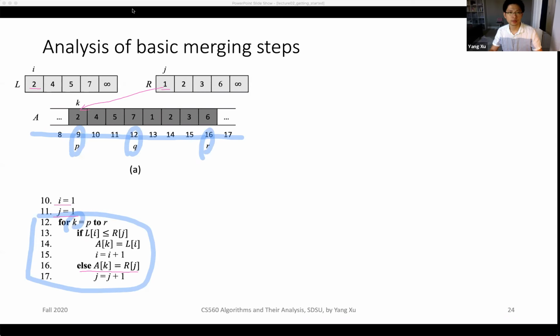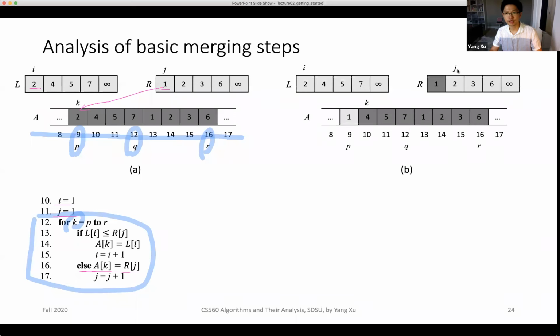In the next iteration of the for loop, J moves here, and the original A1 is replaced by R1. It becomes 1. And K also moves one more to here. So now we will need to compare the new Li and Rj.